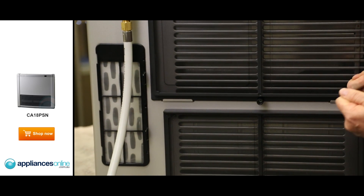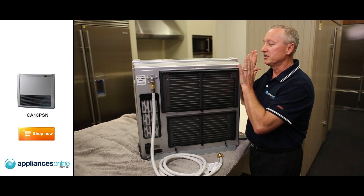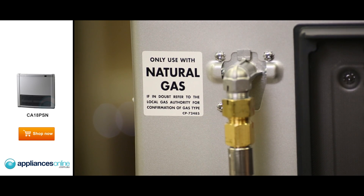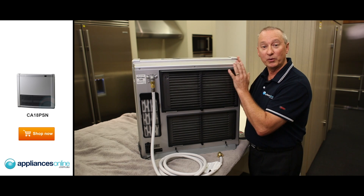To move it from room to room, if you've got that extra bayonet point, there are two carry handles on the side so you can move it to another room as well. This unit has a five-year warranty on all parts and labour, and does 105 square metres. The unit comes in natural gas and bottle gas, so for any further information about this product or any other Rinnai range, please call us on 1300 000 500. We're there 24-7.